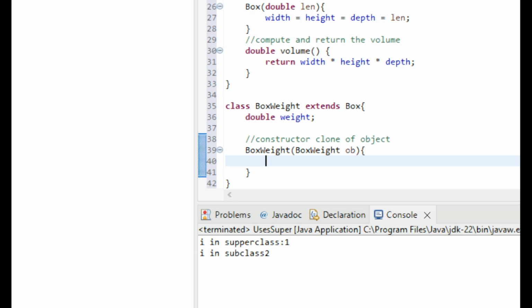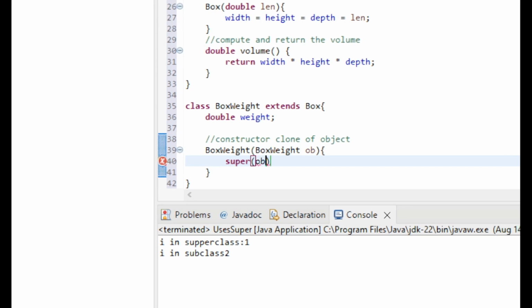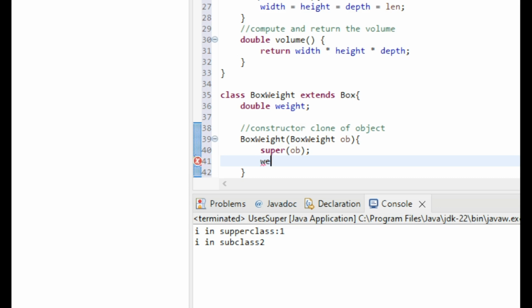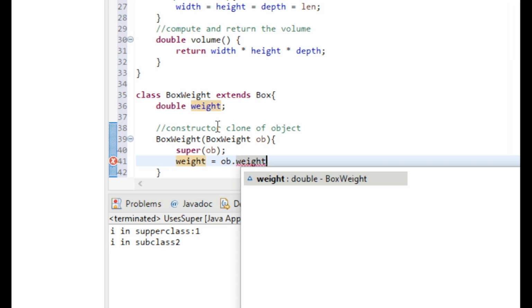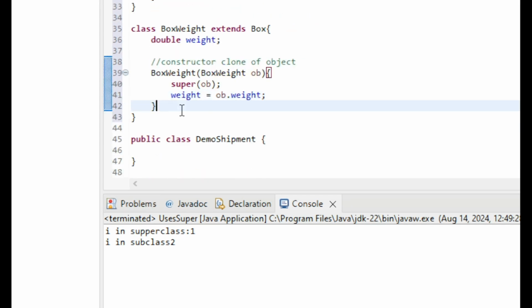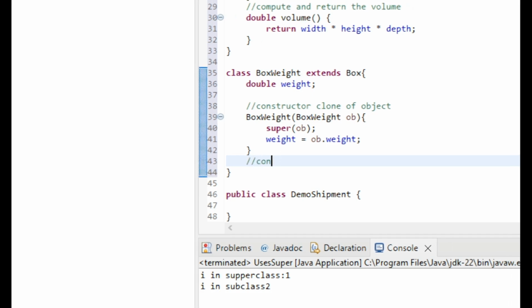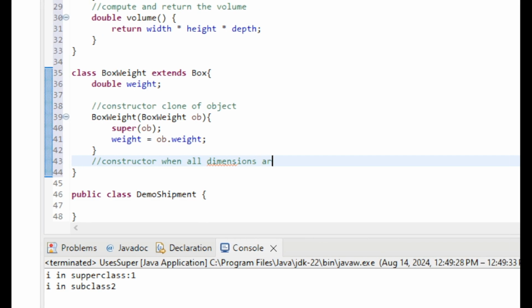And here we are calling the constructor of the superclass of BoxWeight by using the keyword super. And then we need to assign weight to ob.weight. This class also needs to implement the constructor when all dimensions are specified.